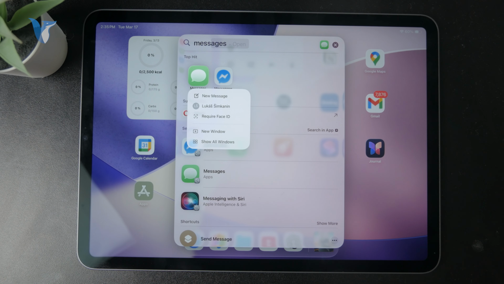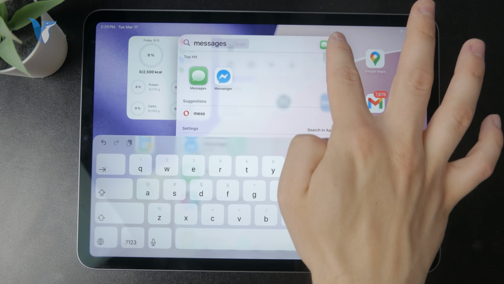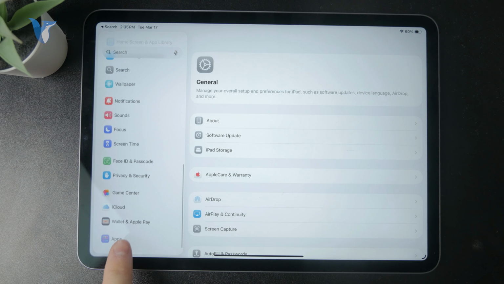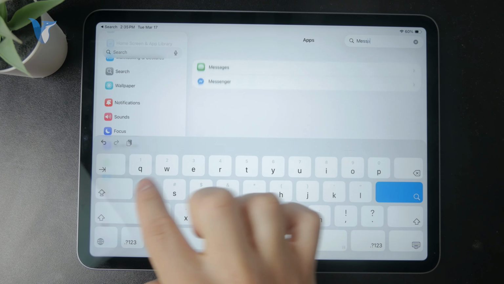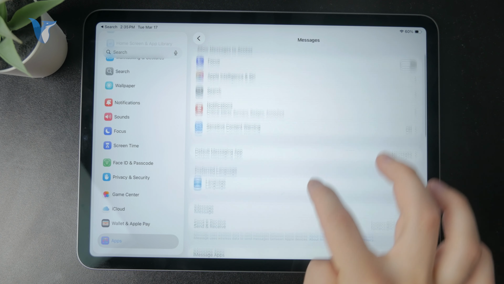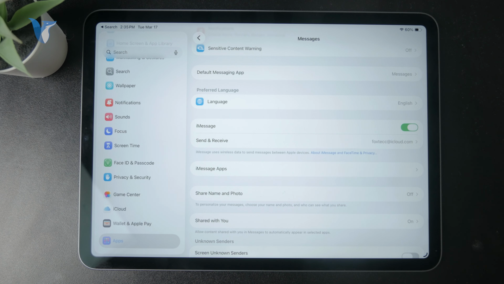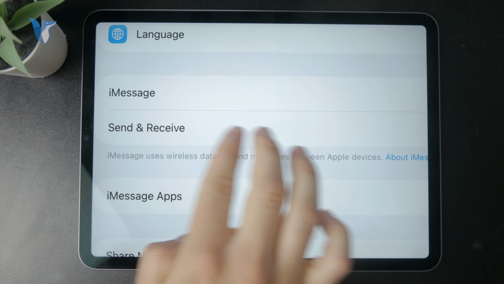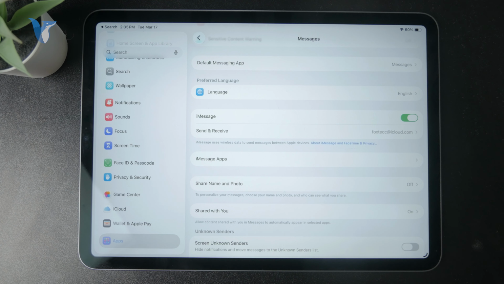But for anything deeper than that, open up the Settings app, where you can go to Apps at the bottom, and as part of the list we can see Messages, so you can look it up like this. The iPad naturally doesn't really support SIM cards. It's not like the iPhone. Obviously there are iPads with cellular capability, but most iPads, when they receive a message, receive it over iMessage. So this is the place where you can turn it off. It's Apple's over-the-internet messages service, so you can turn it off right here, and you're not going to get any more blue bubbles notifications or texts from anybody. So that's something you can definitely disable and stop using altogether.